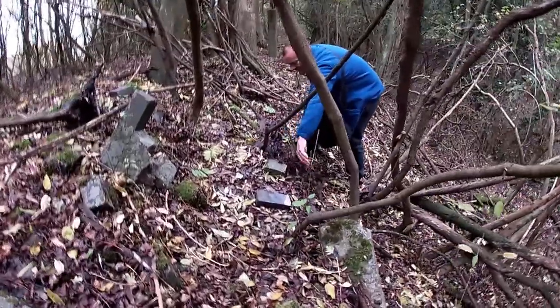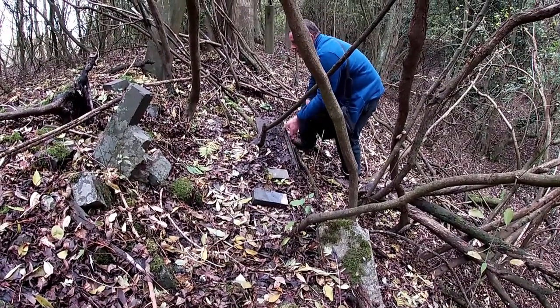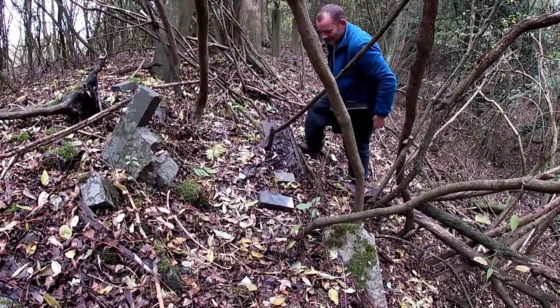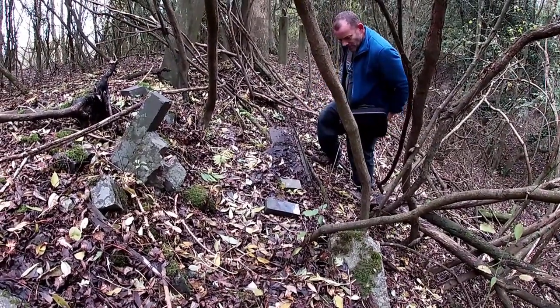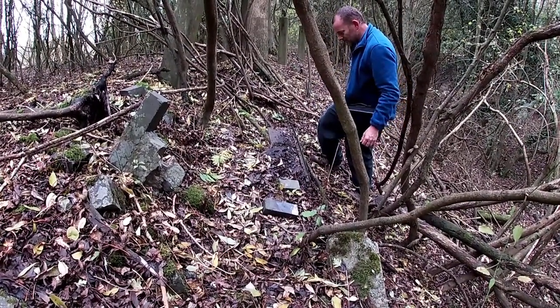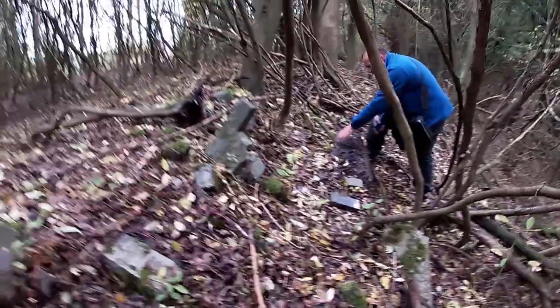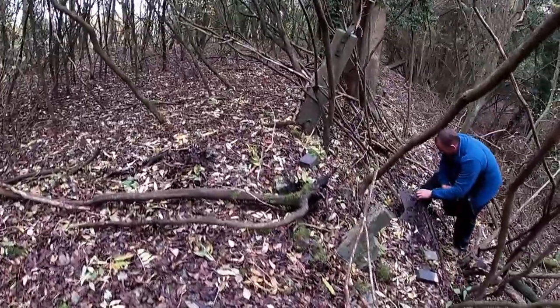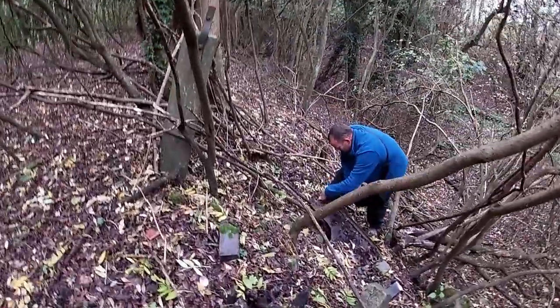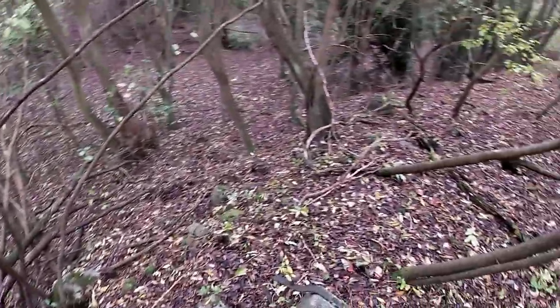Look at this. What is that? That's a big piece of iron, mate. Yeah, but it's got a fire door on it, by the look of it. Like a grate or something, mate. It hasn't got rivets, though. These are bolts, an old thread. It's definitely the remains of something here, mate.